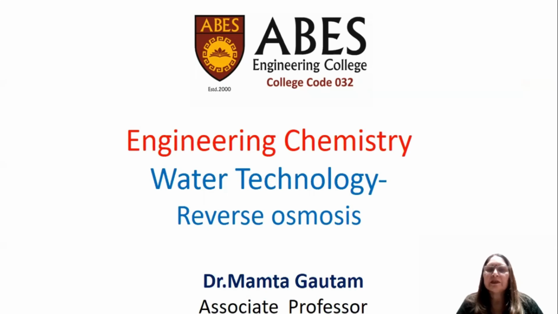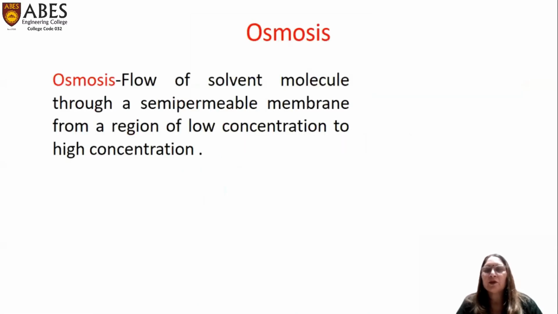Today we are going to discuss reverse osmosis, that is the water softening process. In this lecture, we will cover osmosis, reverse osmosis, and desalination of brackish water through reverse osmosis. First, I am going to discuss osmosis. Osmosis means flow of solvent through a semi-permeable membrane from a region of low concentration to high concentration.